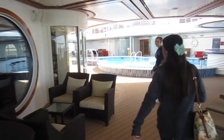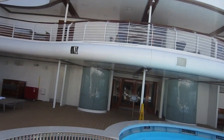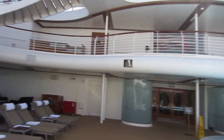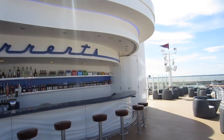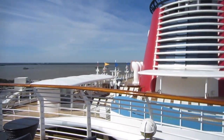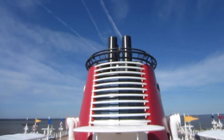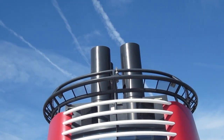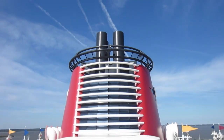Right now we are in the adults-only section — no kids allowed back here. We're going up to the sun deck, which is above us. You can actually get a spa if you do extra — they've got a spa room in there. We've reached the sun deck. Look at this bar — super cool. You can just come up here, not have to worry about any kids, and hang out and have a drink. I hear that this horn plays different Disney theme songs in a bassy tone, like It's a Small World.